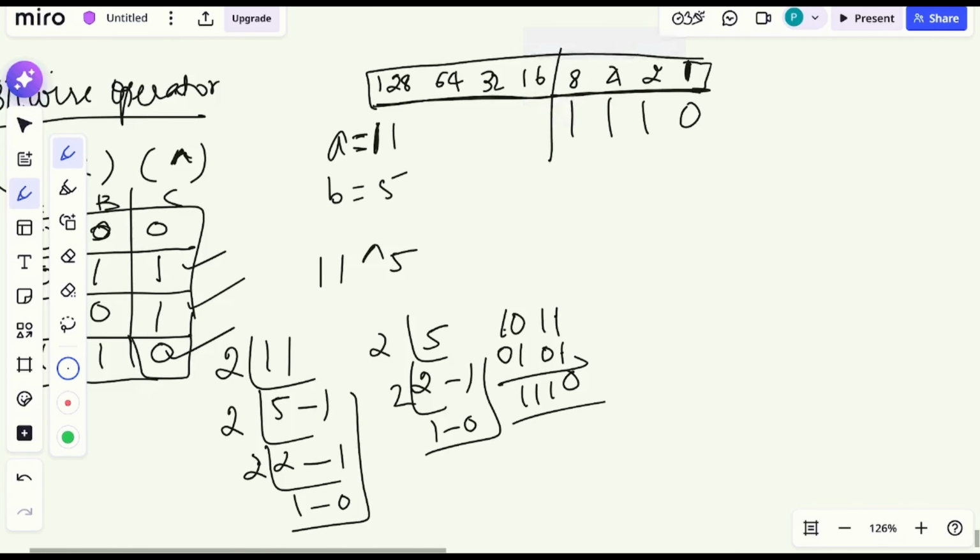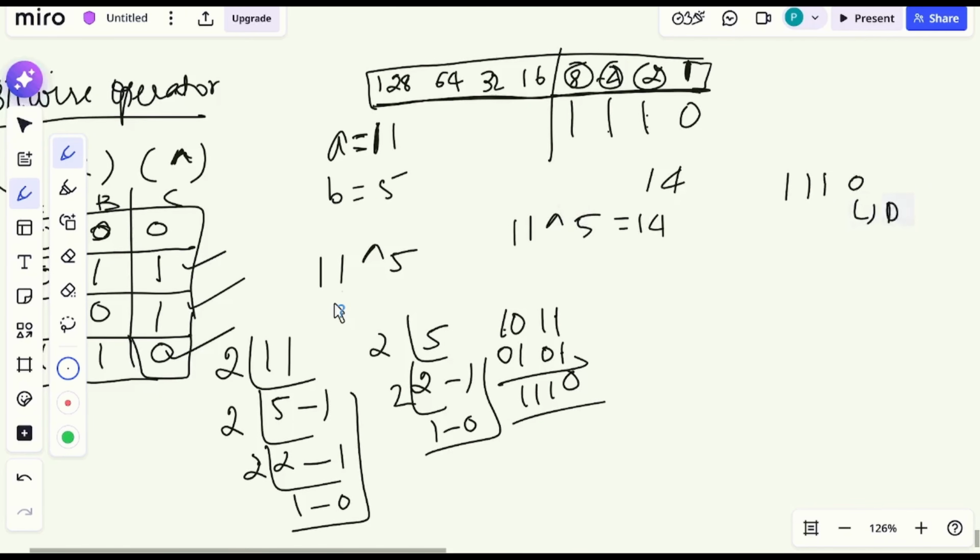So in our binary number, wherever we have 1, add those numbers straight. So here we have 3 ones, right? So add those. So 4 plus 2, 6. 6 plus 8, 14, right? So our answer is 3 XOR 5 is 14. See, you can do it this way also.